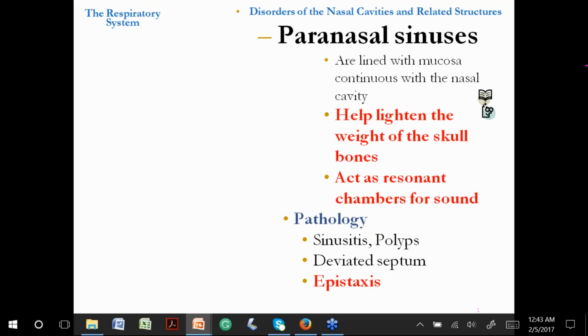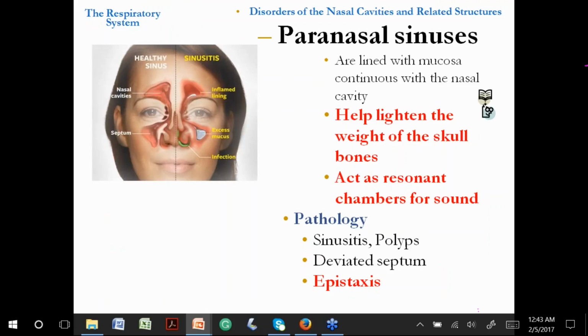All right, so let's talk about the paranasal sinuses, and we already talked about that. Look at this. We have the frontal, the maxillary, the sphenoidal, and the ethmoidal. This you must remember. And what are these cavities doing in the head? Why do we have cavities in our head? Number one, because they decrease the weight of the cranium.